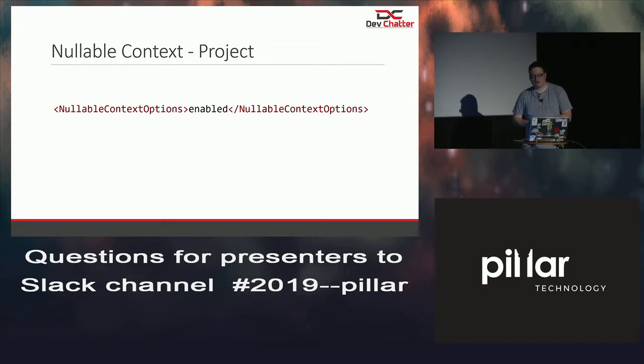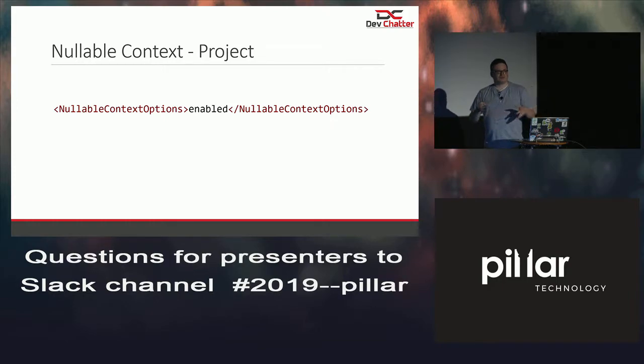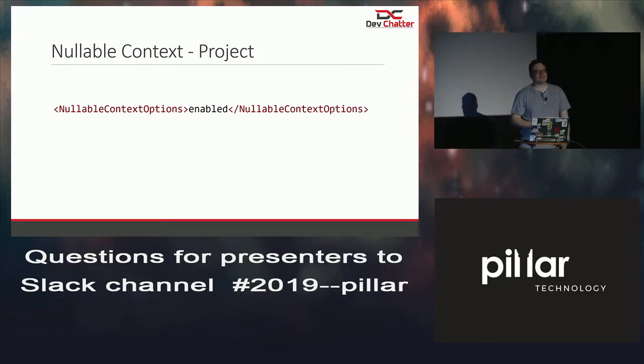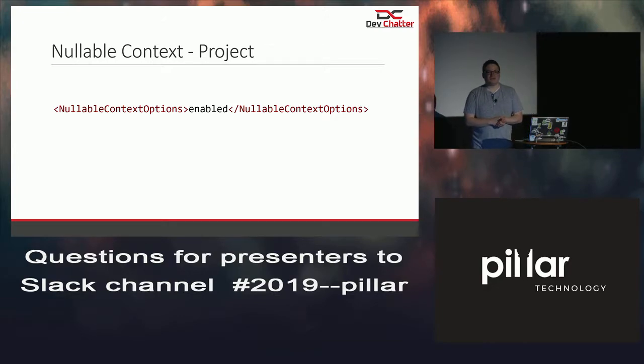Essentially, we now have access in C# to define whether or not we want our objects to be nullable. So C# 8 is going to let us say, yes, I want objects to be nullable, or I don't want them to be null, so they will not be allowed to be null. And if in your project you add this row that says enable the nullable context, this says that in my code, if I'm not assigning a value correctly into an object, I want you to yell at me about it.